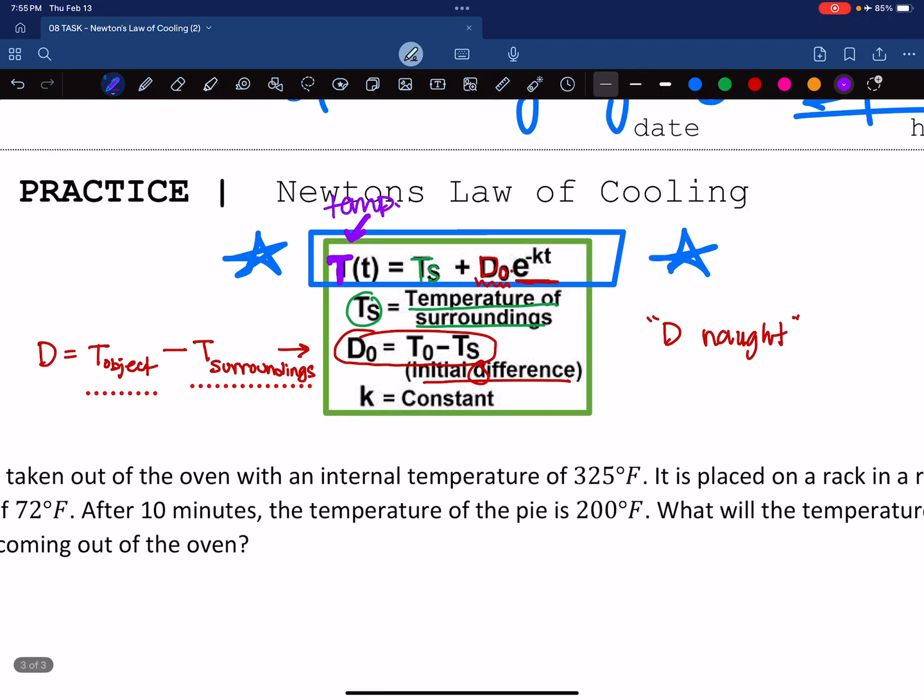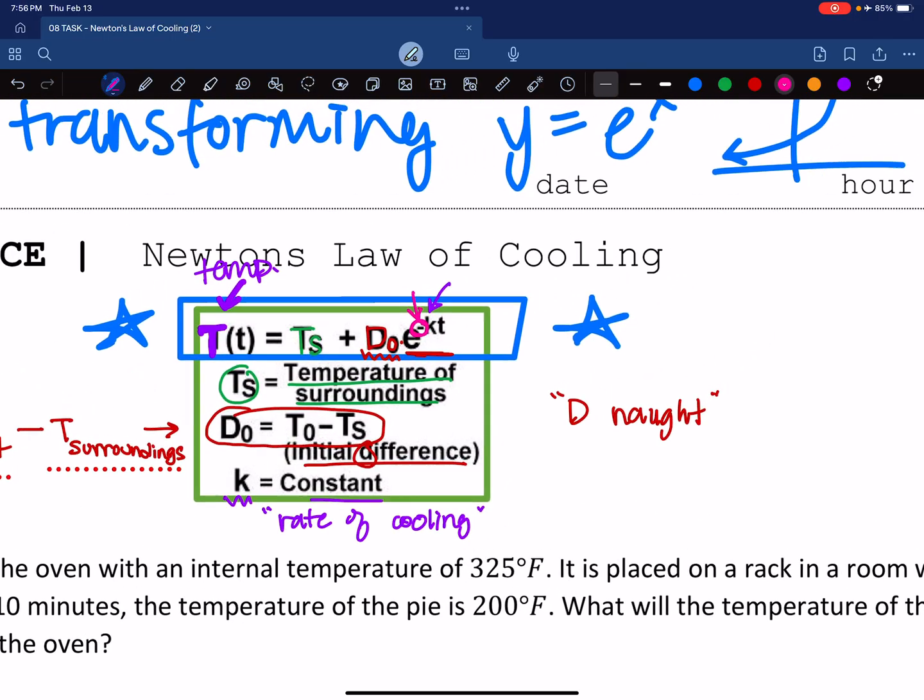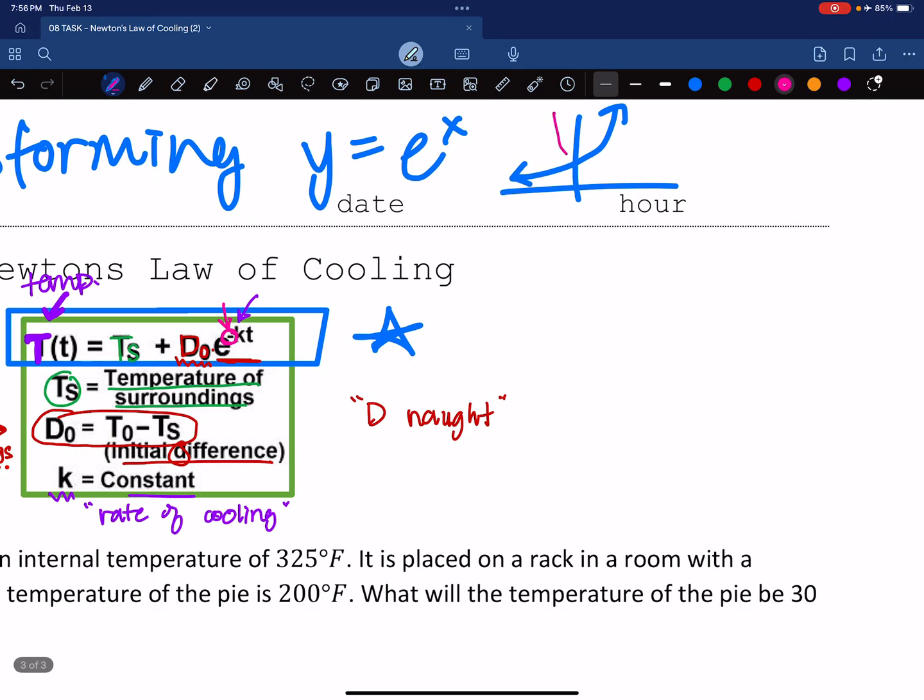And then this K right here, this is up in the exponent. It says it's constant. It's the rate of cooling is what it's called. It's going to tell us how fast or slow the object would warm up or cool down to the temperature it's in. And there's a negative built into our exponent, so it's kind of hard to see, but don't forget that. Remember how when we did our transformations, we needed to reflect our graph across the y-axis, and by doing so, we make our exponent negative. And that way our object cooled down in temperature.